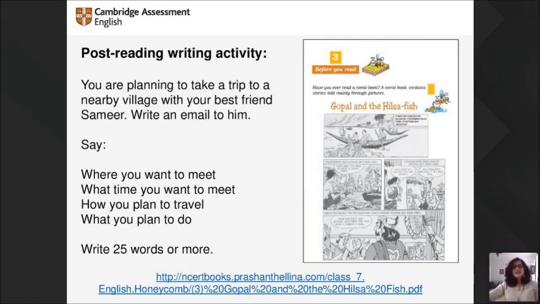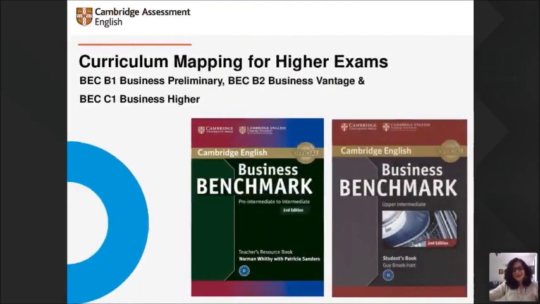So you are scaffolding the writing. This is a guided writing task. It's on the lines of the KET writing exam. You've given them a word limit. You've also given them the freedom to write a little more, but not less. And so you are moving in the right direction, right?